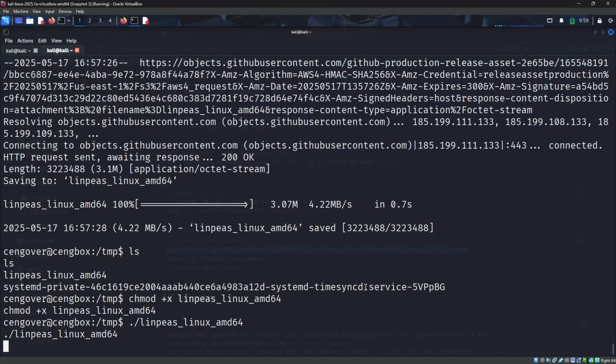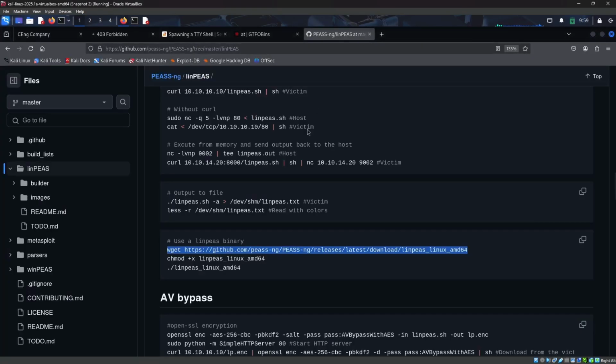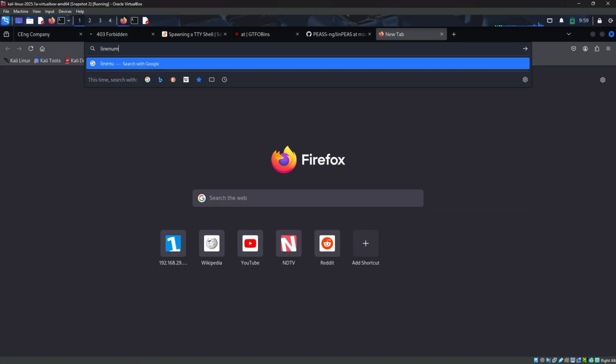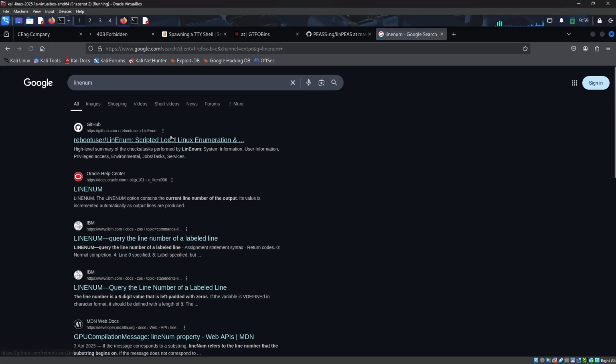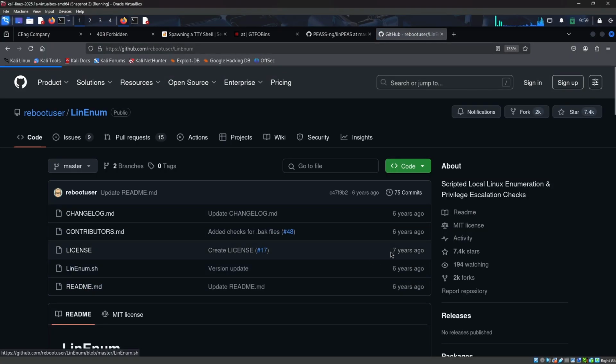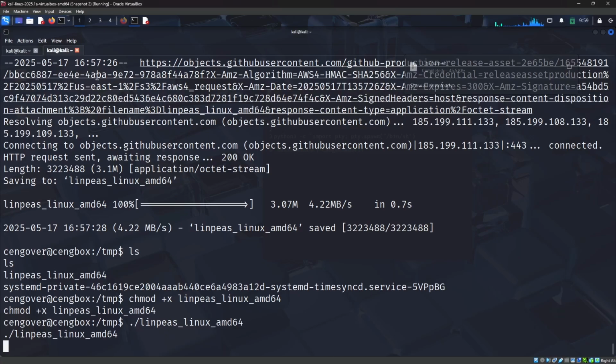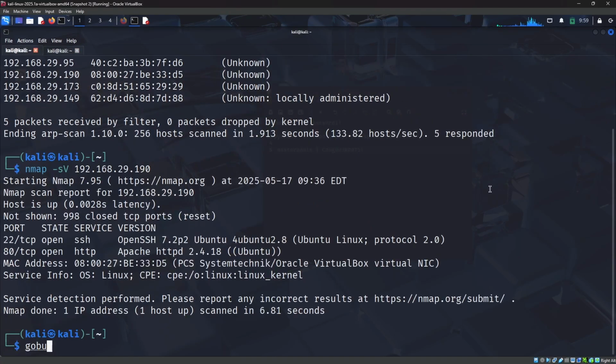So anyways, it looks like it was not working. Maybe it will work, it may take some time. In the meantime, we can look for linenum.sh. You can just search for LinEnum, and there's a GitHub repository for that too. The linenum.sh is here. I'm just downloading it onto my machine and going back into my downloads.